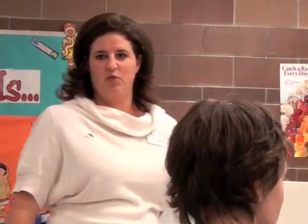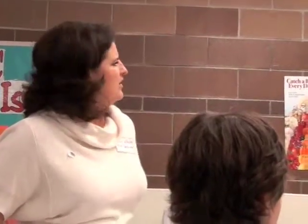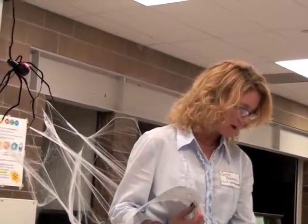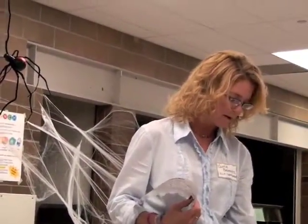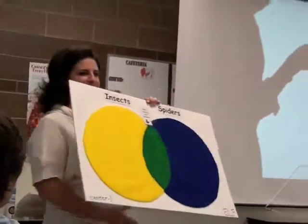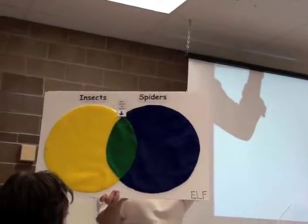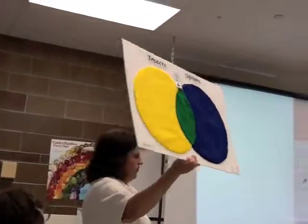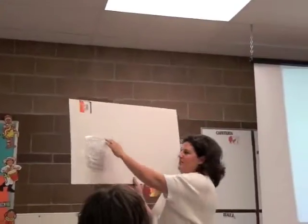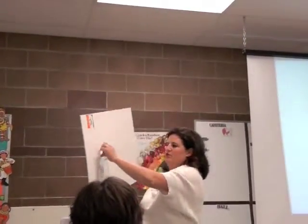We have those worksheets as a supplement if you feel more comfortable with that, plus a good grasshopper picture for an insect. The last thing for the center: as time permits, use the Venn diagram — this was made for us by Barb Goldman and we have a key. It's comparing insects and spiders — they are from the same phylum. She taped the little velcro figures that go onto the Venn diagram on the back. Really try not to lose any of these because we don't have extras.